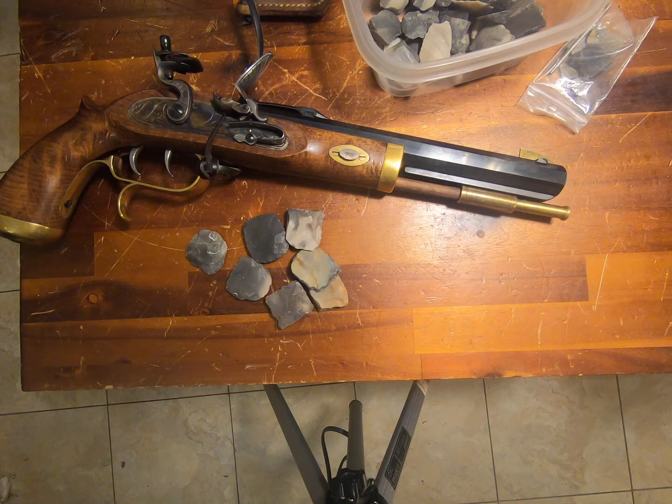Well, the tale is they were in a cask in a warehouse in London, and that London warehouse was scheduled to be turned into apartment buildings for the new townie-type people who want to live there. And they were just selling off surplus, all the junk they found in the warehouse. And this cask was one of the things they found. And when they popped it open, it was full of these. These had been napped for the Brown Bess, the land pattern musket used by the Redcoats in what was called the Peninsular Campaign against Boney, the fight against Napoleon Bonaparte. And the Peninsular Campaign means along Portugal and Spain.